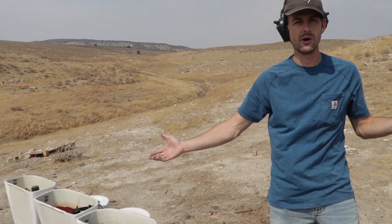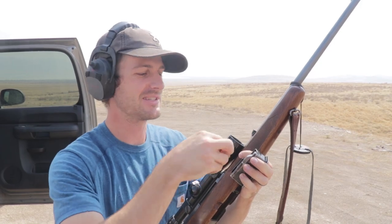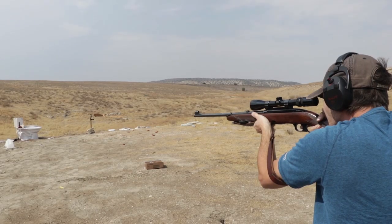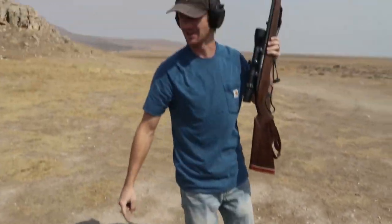Should we just go .308? Is that next? The gross thing about these toilets is they're all used — I've been trying to use gloves as much as possible when we touch them, but we're just gonna have to wash our hands a lot. .308 taking a shot at the next toilet — and whoa, look at that, we had stuff shooting back at us! It blew the GoPro over. Poor GoPro.